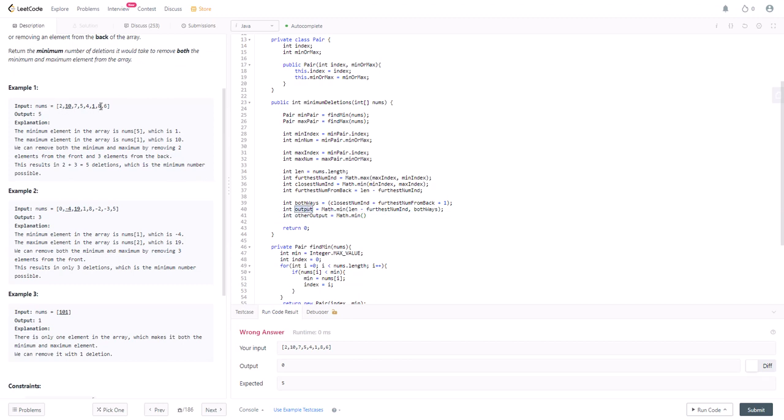So far we did length minus furthest num index, which is this. No, it would be length minus closest num index, or both ways.